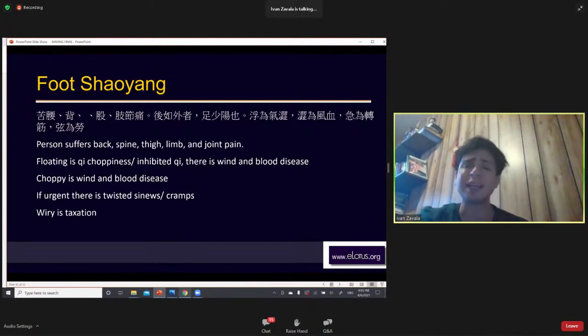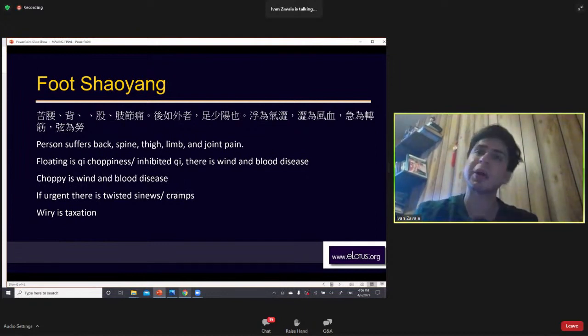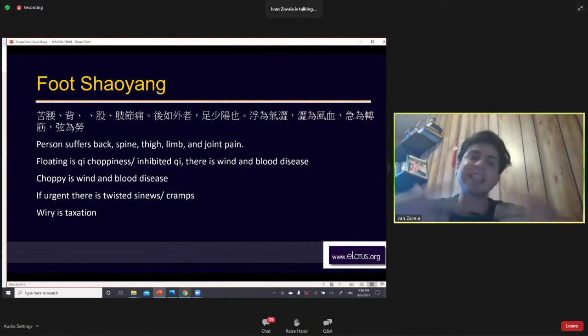And in fact, I think chapter 22 of the Su Wen tells us when you have liver disease, you have pain in your coccyx, in your hip, in your lower legs, in your calves, in your thighs, in your foot. And remember that connection between foot Shaoyang and the liver, right? So when you have this exterior manifestation of Shaoyang, then you have pain all over your body, because Shaoyang is about this wind, remember?